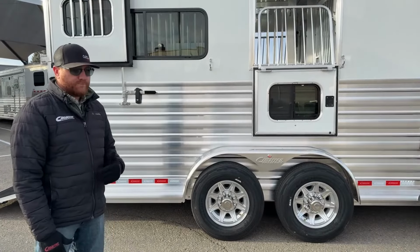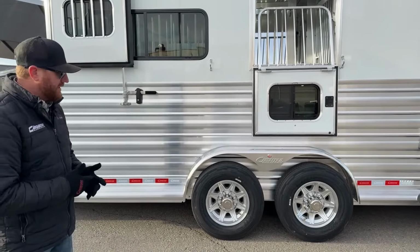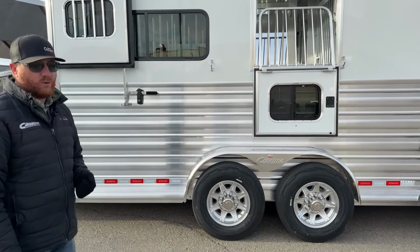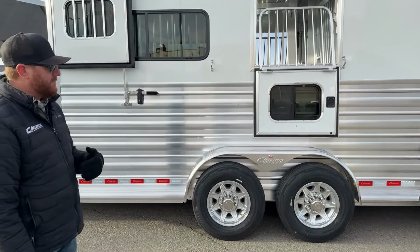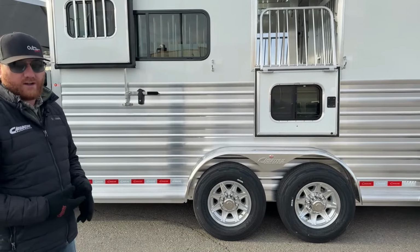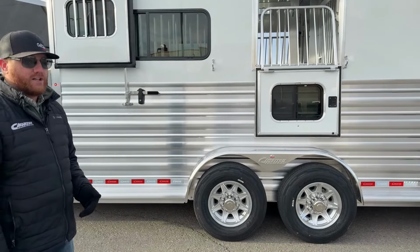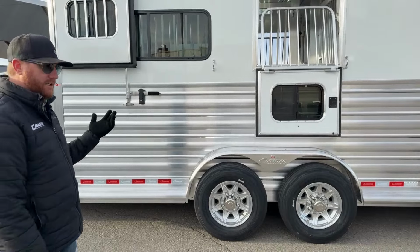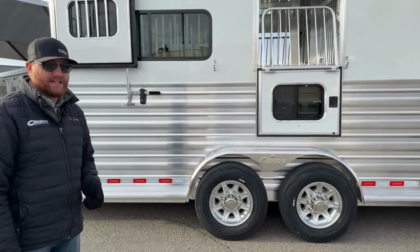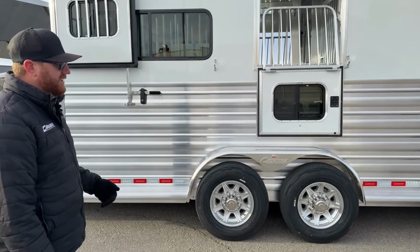Now, to the flip side of what it actually does for our horses. It is an investment. It will cost you some upgraded money to have this system, but believe me, it's well worth it. And again, talk to a number of our customers that pull these. The most common thing is they say, we'll never own another trailer without air ride. That's how much they believe in it at that point. But you have a large investment you're putting on this trailer, money, time, in your horses. We want them to go to the event and compete at the highest level, so why not give them every opportunity to do that? Give them the air ride itself.